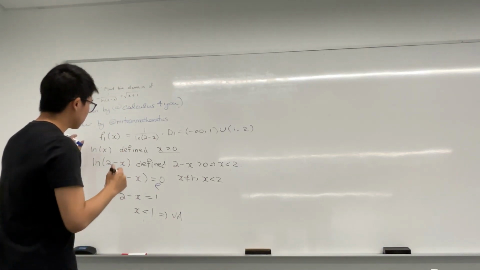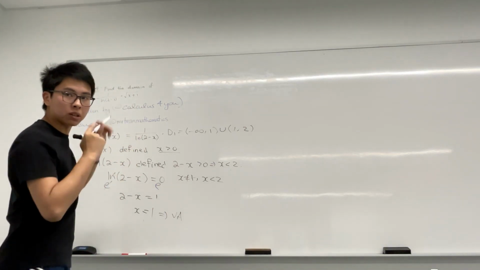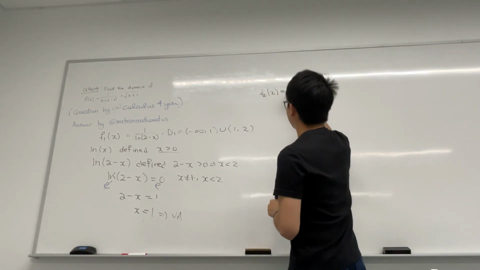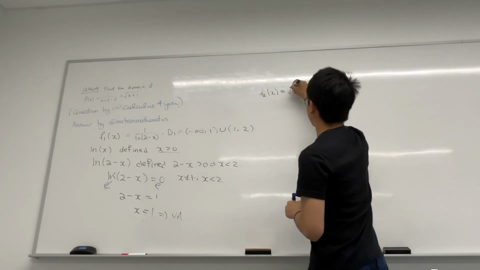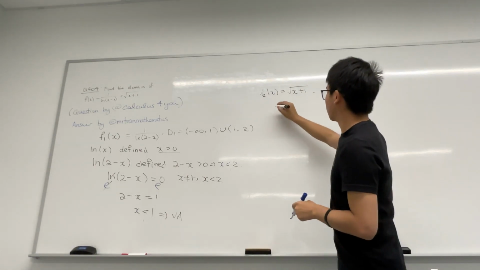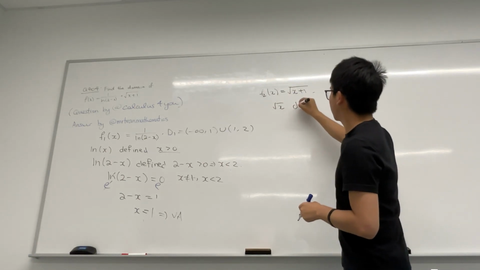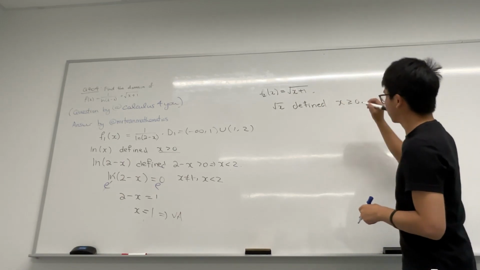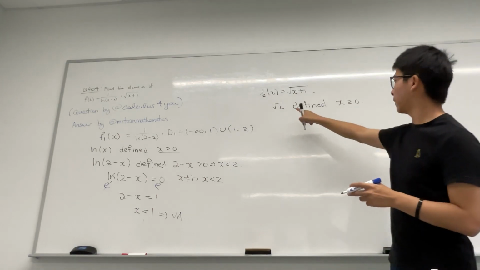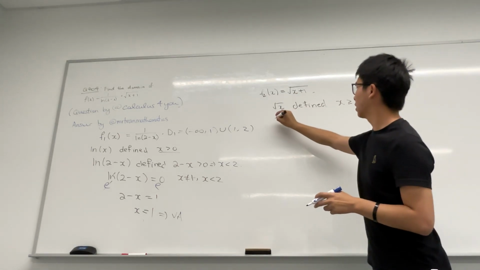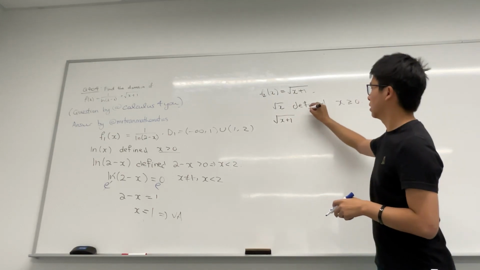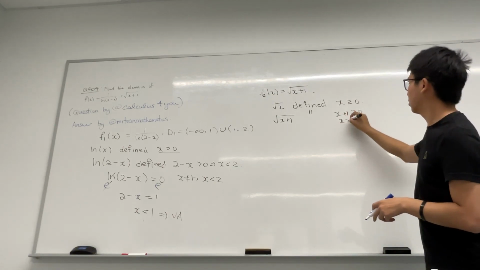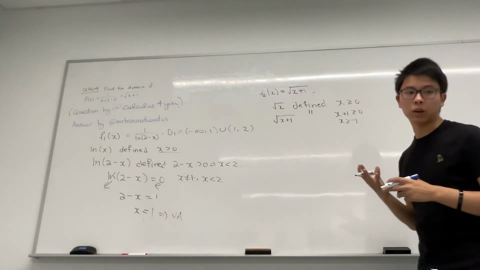Okay, so the next thing is we have to observe this function, the square root of x plus 1. Alright, so let's call f2 of x to be the square root of x plus 1. Okay, so one thing is that the square root of x is defined whenever x is greater or equal to 0. So that means if we change from x to x plus 1, the square root of x plus 1 has to be defined whenever x plus 1 is greater or equal to 0, or x is greater or equal to negative 1.